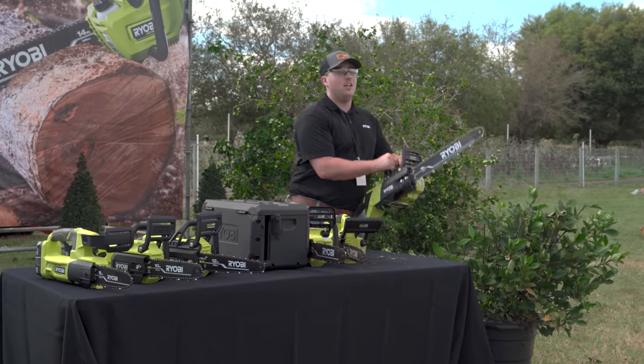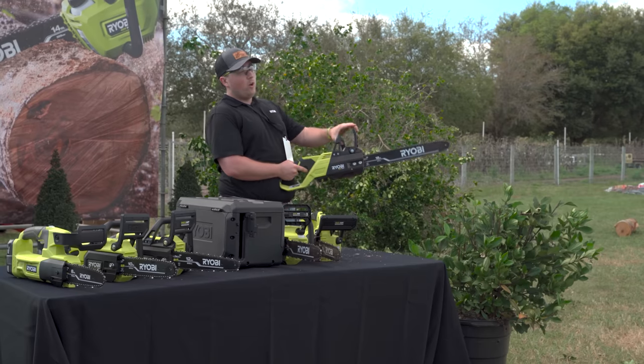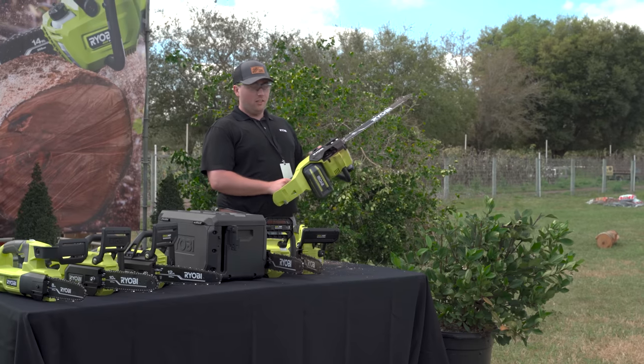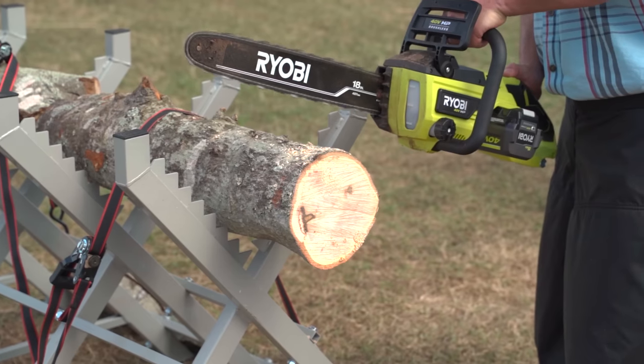This is our 18-inch HP 40-volt chainsaw. Chain brake here for your safety, 18 inches of cutting. This guy right here will put a gas chainsaw to shame.